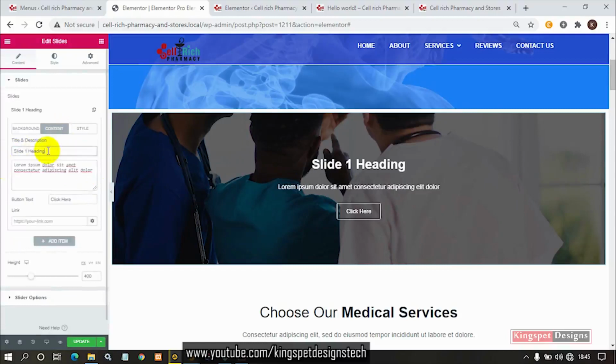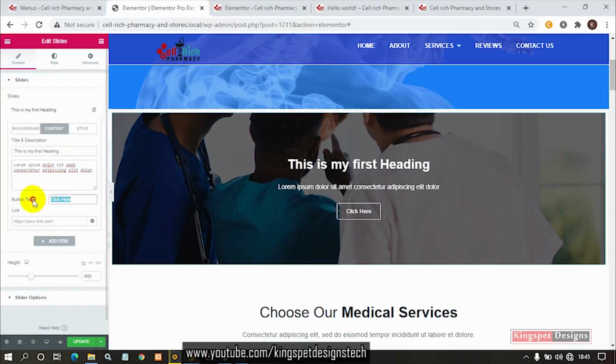So now I might decide this is my first heading, so I might decide to leave it like this. Now I'm going to come over to this. Let me say this is the description. I can just leave it like this. These are the description, and this is my first heading.